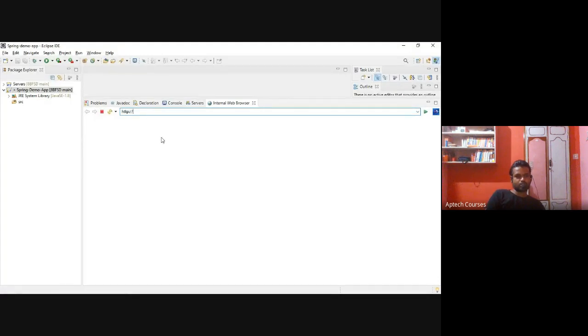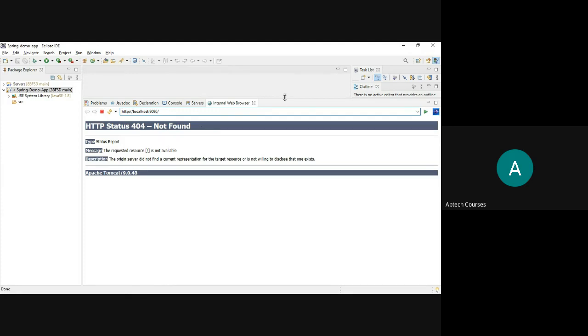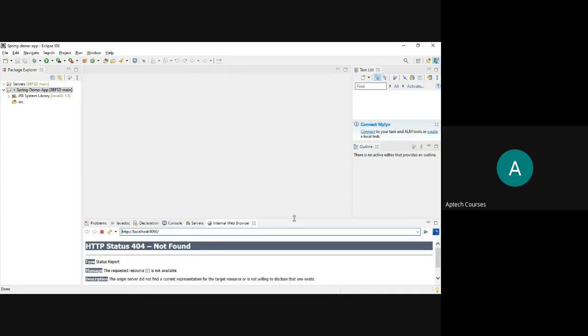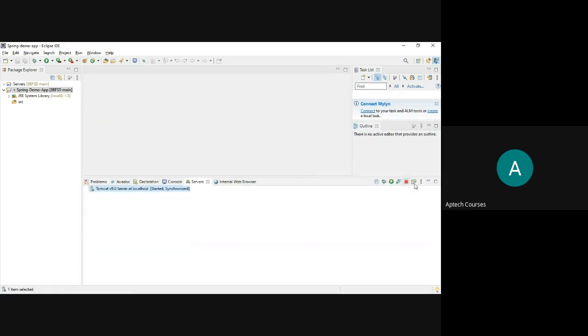HTTP, localhost 9090. Not found. Resource is not available as of now.